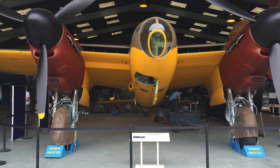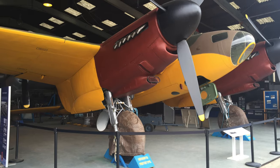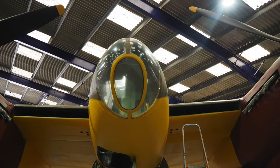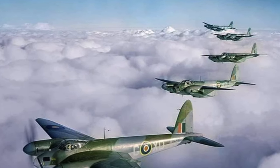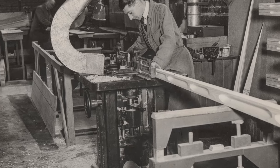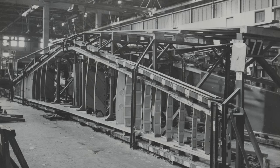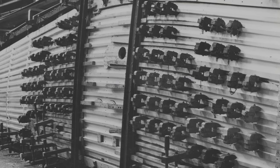It is also possible that de Havilland was looking beyond just a single prototype. This new bomber, if approved, would need to be put into quantity production — eventually over 7,000 of these aircraft were built. It was well known that there were many companies in the local Hertfordshire area who had woodworking experience: furniture manufacturers, piano makers, and many others with skilled woodworking knowledge, and that was a resource that could be tapped to bring the Mosquito to production.